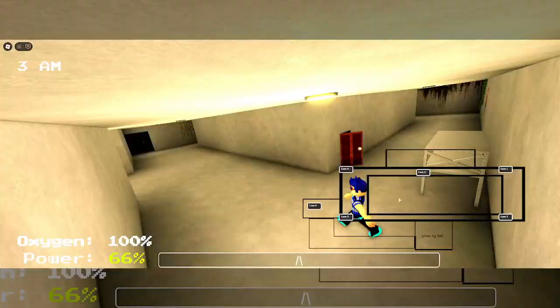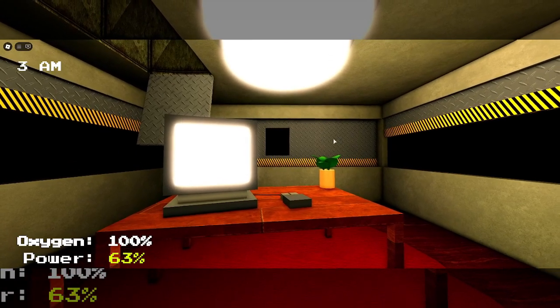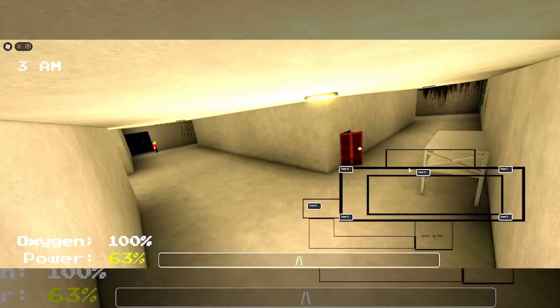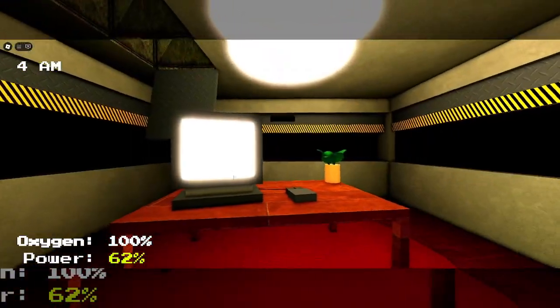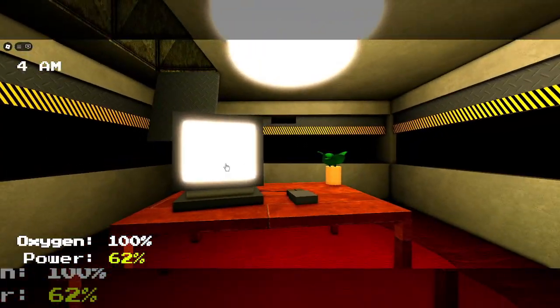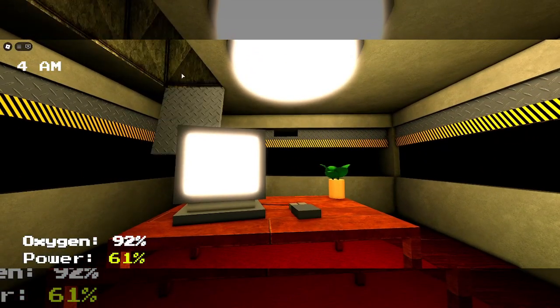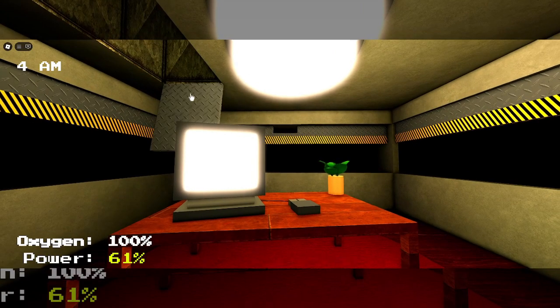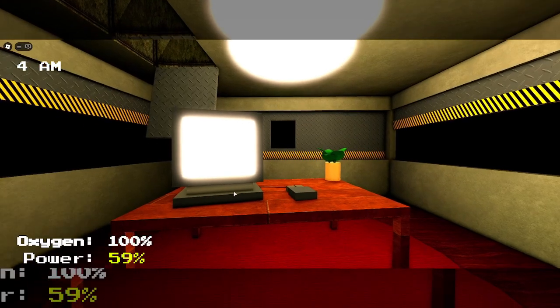I don't know what this guy's name is. I don't know what any of these guys' names are. Hey, that guy's prepped and ready. I'm doing this just to feel something. Hey, bye.